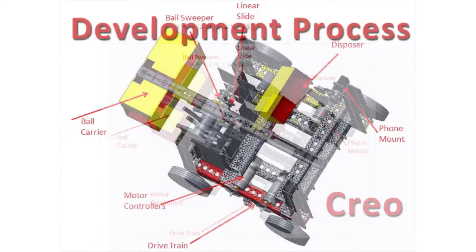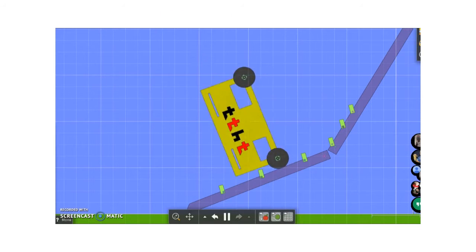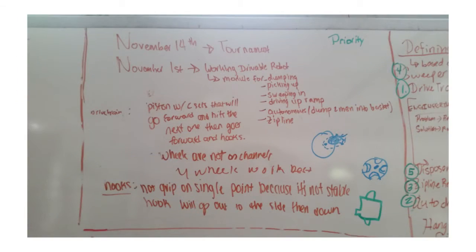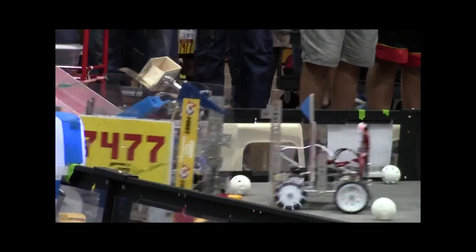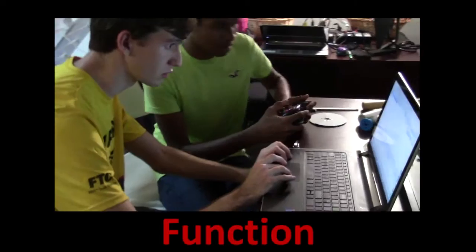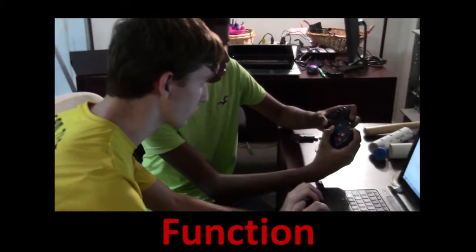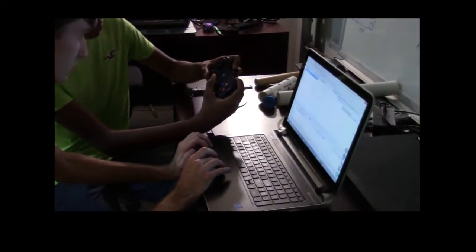We use Creo to design an algorithm to test the physics of our robot parts. We perform calculations for robot stability. We create a list of tasks needed to be completed at each meeting and make prototypes out of cardboard and old Tetrix parts. We create hardware and software synergy by programming a reverse option in the controllers to make ramp driving easier. Our drive team collaborates with the programming team to reliably control the robot, completing this several days before competition so our drive team has ample practice time.